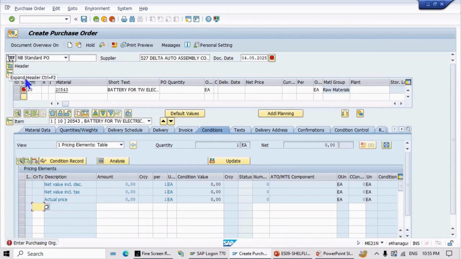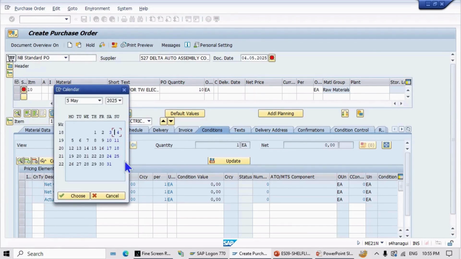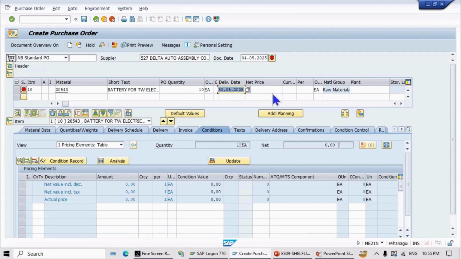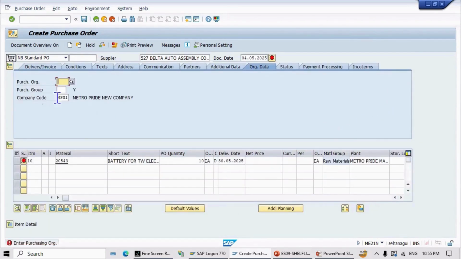Go back to the header. Your quantity, let's say 10. Delivery date, just take 30. Price, the receipt we pick up from the system. Plant NP01. Here MPNO, that's a purchasing organization.